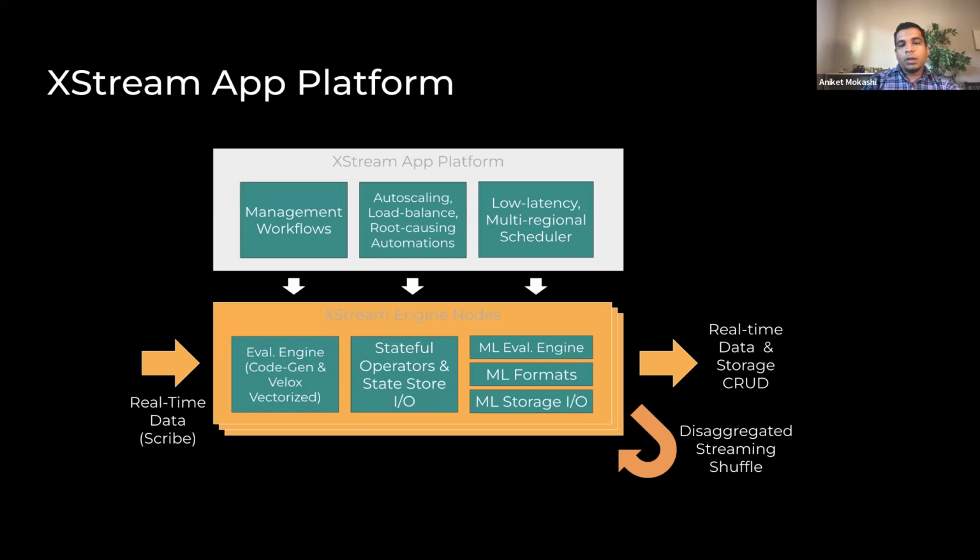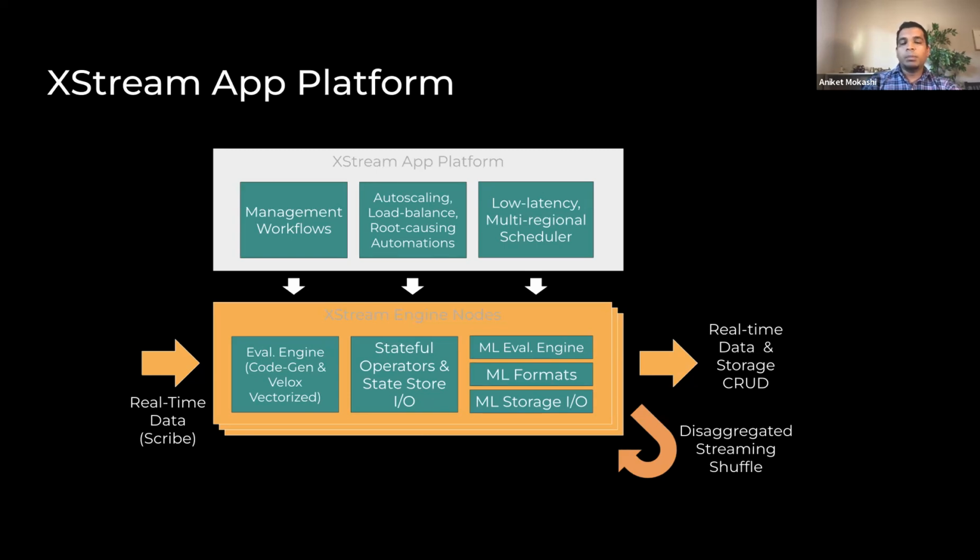And on the data plane side, it has a couple of components. One is an eval engine, which has two flavors. It can do code generation, or it can use a vectorized interpretive engine. I'll cover some of those details in later slides. It provides stateful and stateless support with state stores and libraries to do various IOs.